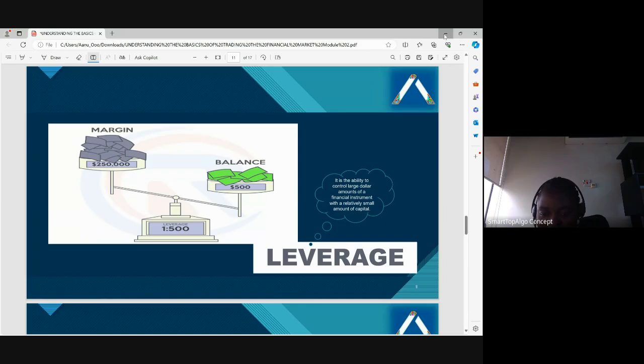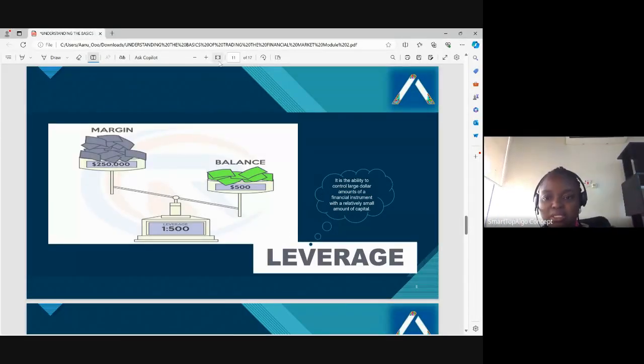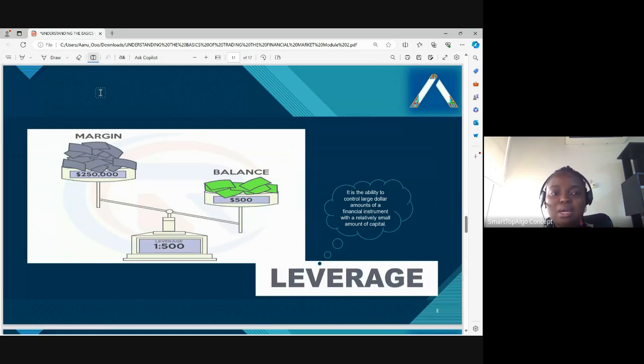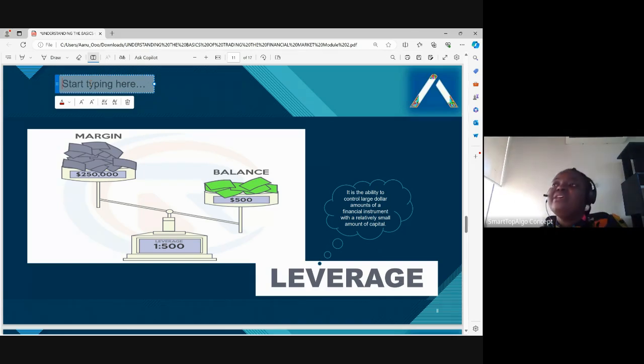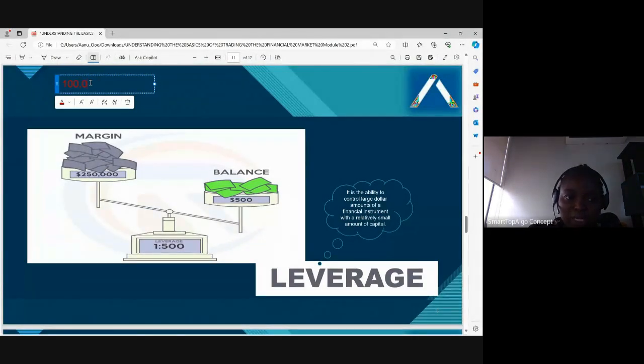Okay, let me explain again. I will quickly explain again, because Mr. James John said he does not understand. Now, remember when I talked about lot size, I said lot size can be grouped into three categories: standard, mini, and micro. Standard is the highest. And I said, on a normal trading, if you want to use a standard lot, you must have a capital of $100,000. So without a capital of $100,000, you cannot use a standard lot.